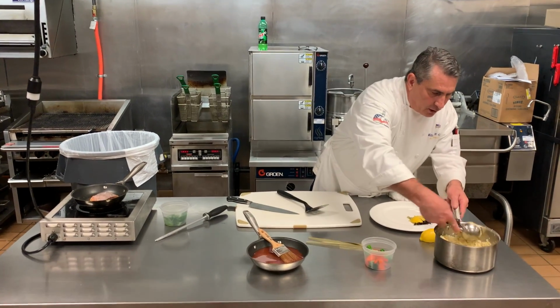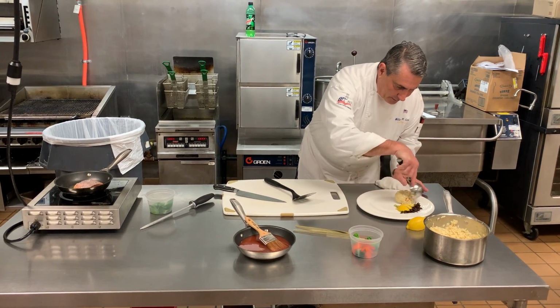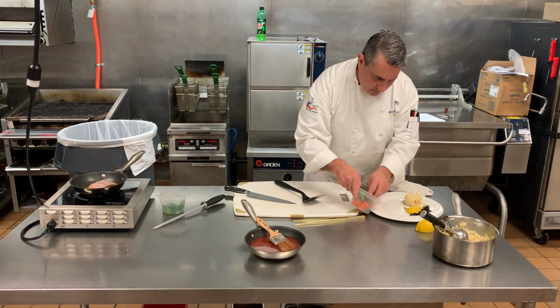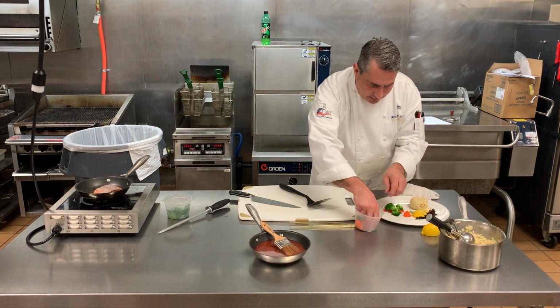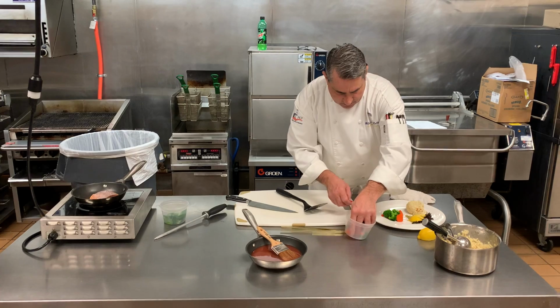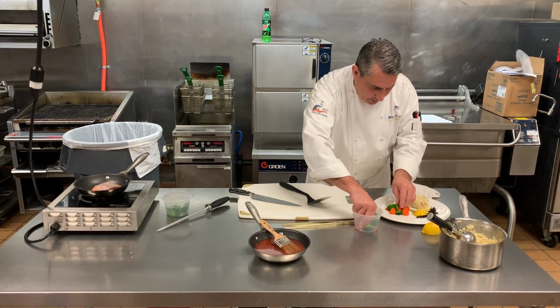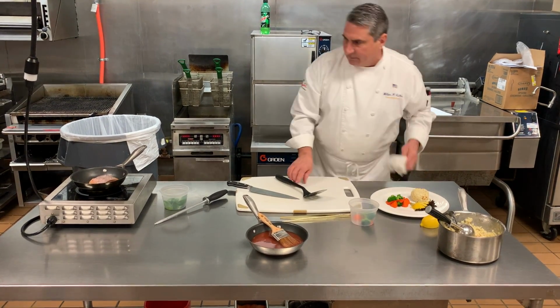We're going to take our risotto and put it on the plate. Pack it down just a little bit, like that. And we'll take our veg dessert and put it on the plate. A little color in there. We got green, we got orange, we got a pretty plate. Put our veg dessert on there. A little bit of pepper on there. Not too much, just right.